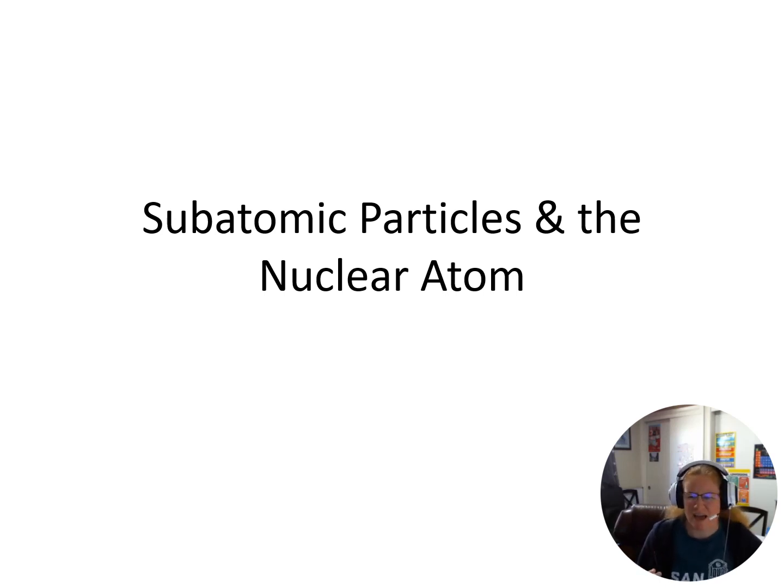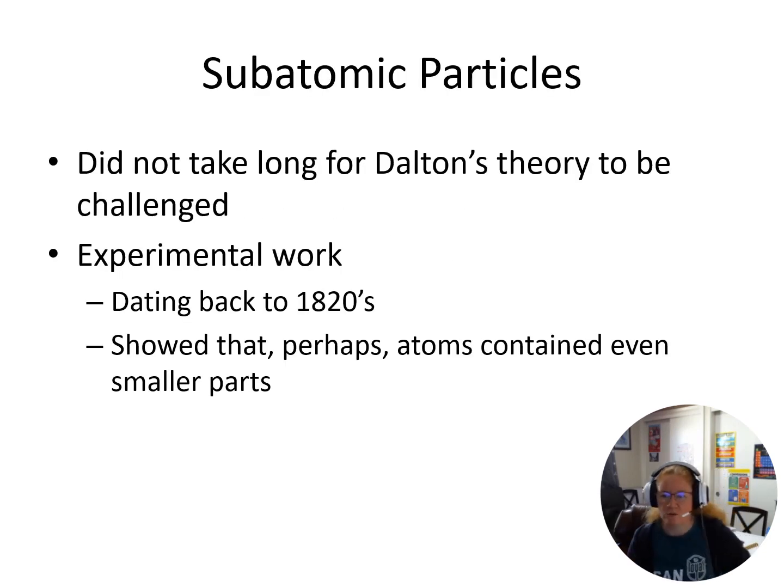Okay, now let's look at the various different particles that make up the nuclear atom and how we figured out some of those particles. To start understanding the discovery of these subatomic particles, we just looked at the fact that ions exist. If we have some sort of solution with stuff in it, we end up getting mobile charge and we can light up our light bulbs.